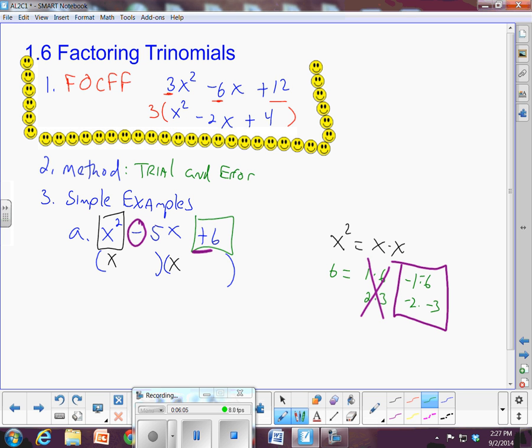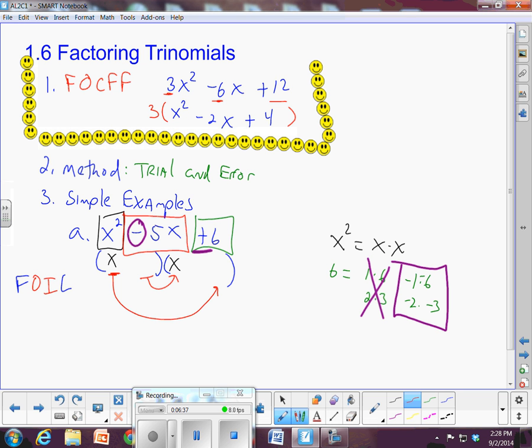Now again, what are you thinking in your brain to figure out the correct pair? You're thinking the front one times the last one, right? If you FOIL, it's the outer part, and then next will come the inner part. And the check, to make sure you pick the right pair, is the outers together, and then add to it the inners together, and it had better result in your middle term.